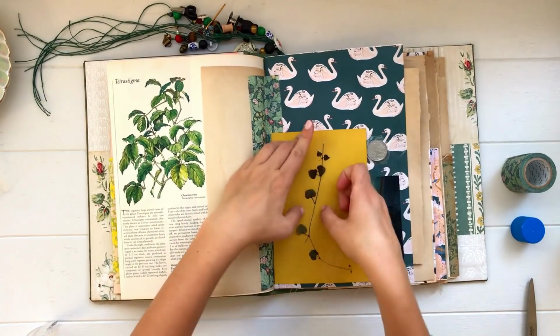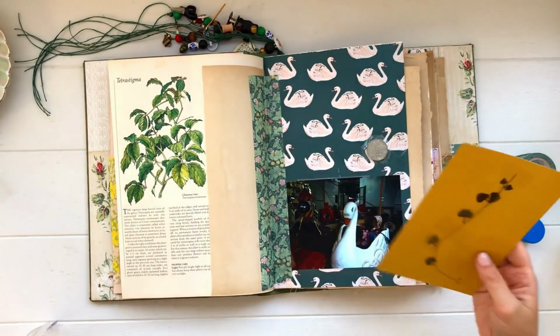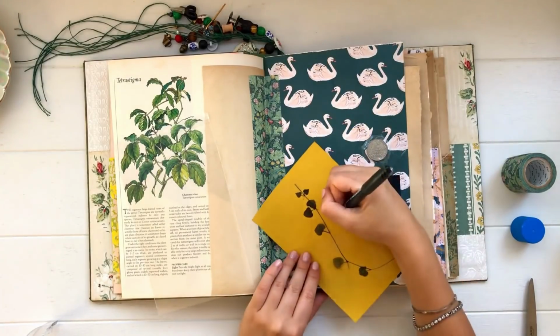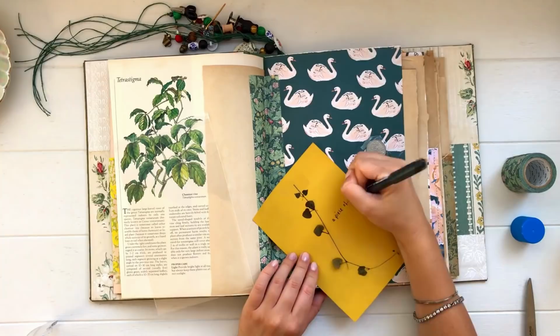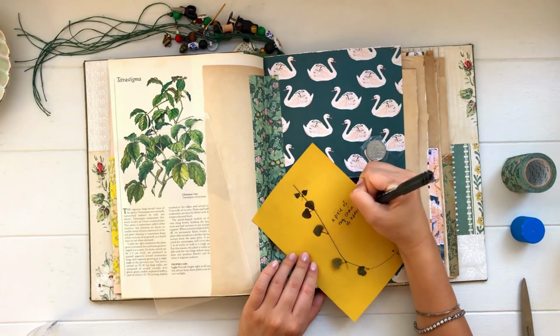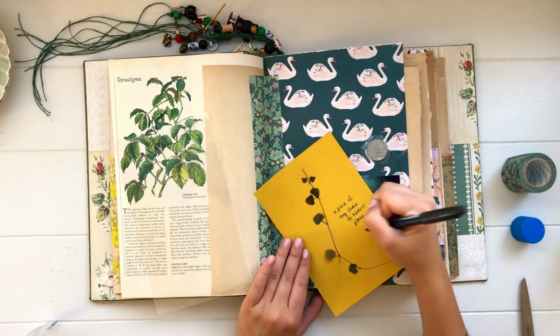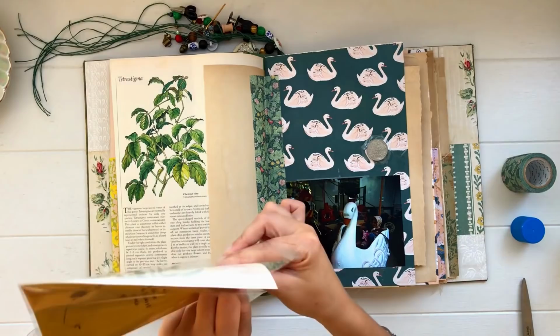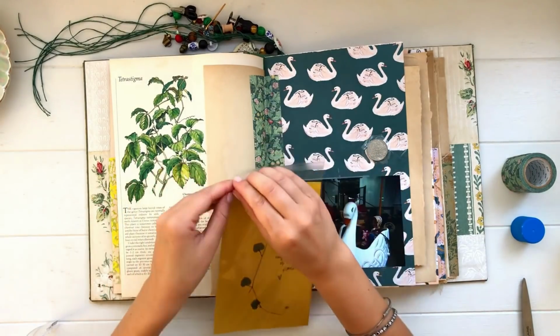I wrote directly on the paper what it was, so a chain of hearts piece. This is one that I cut like a year ago, and I put it into a book that sits on my bookshelf, and the other day I was just looking through the book and I came across it, and I completely had forgotten that I pressed it. So that was just a nice little surprise that I thought belonged in my journal.